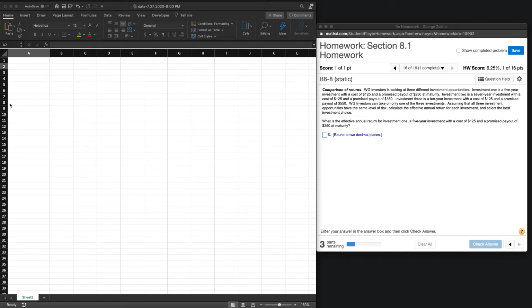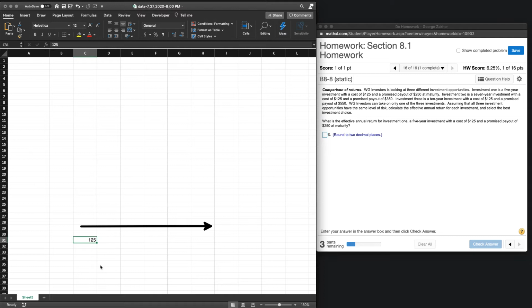Of course, we want to take a look at it from a timeline point of view, just so we can see what's happening. We have an investment, and we paid a present value or a price of $125, and it matured after 5 years. Now it's worth $250. So, again, 5 years. What we need to figure out is the rate of return. What percentage makes our money mature from $125 to $250?